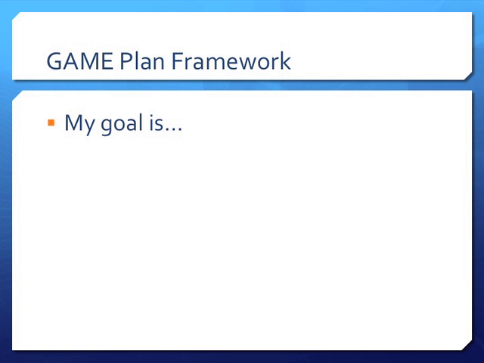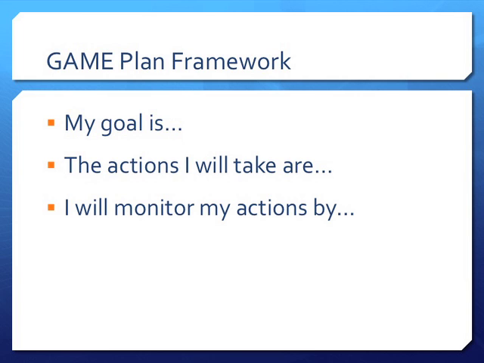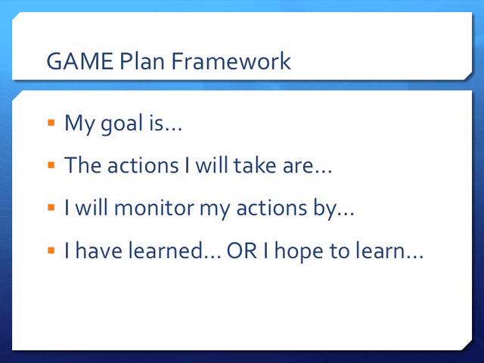To make it easier, I encourage you to use the following prompts to start off your game plan responses. They should work for every game plan activity in this course. Just keep them focused on your own learning and you'll do well. Those prompts are: my goal is, or my goals are, depending on how ambitious you want to be in a week. The actions I will take, and these are the actions you're going to follow to meet your goal. I will monitor my actions by, and consider the actions I just presented or make a list of your own preferred actions. And finally, I have learned, or I hope to learn.